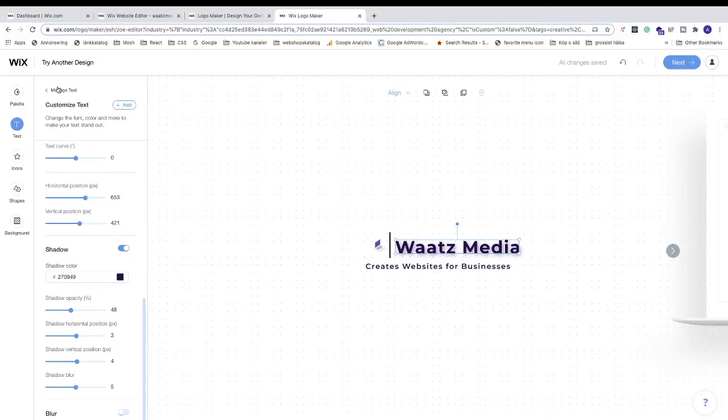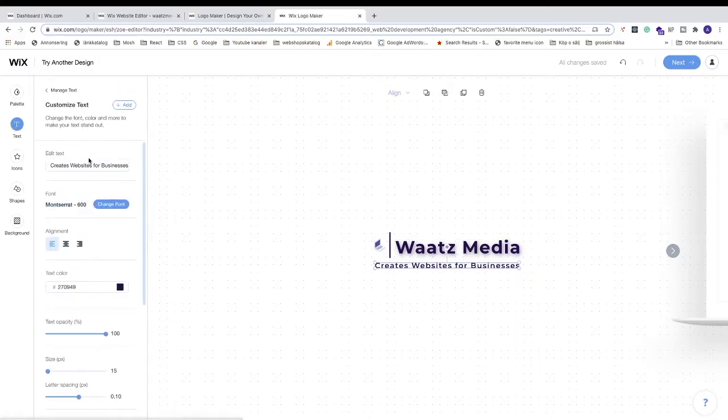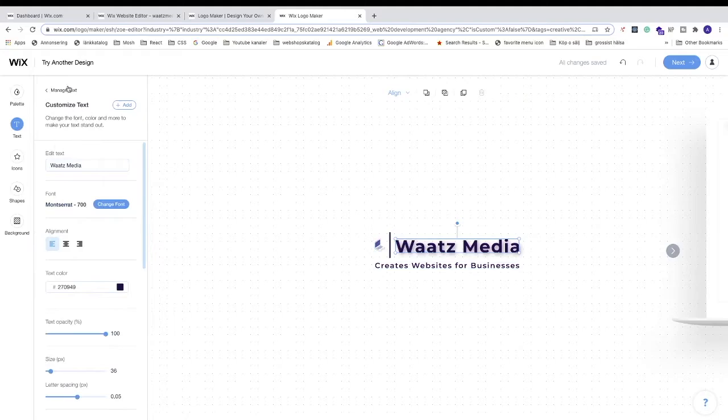Just play around if you want to customize your logo. You can also move the text right here. And you also have a shortcut if you don't want to go to text and click on customize. We can always click on the text itself. This will open up the customize settings much faster.